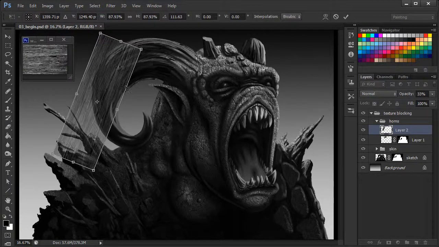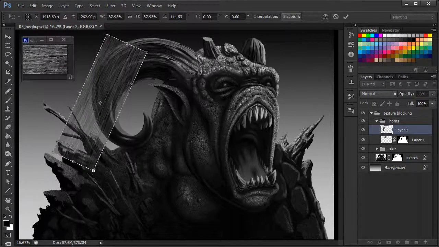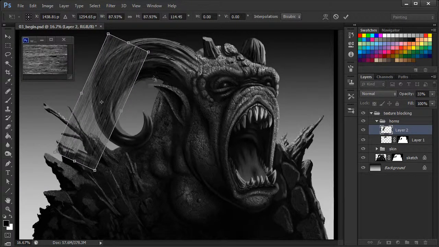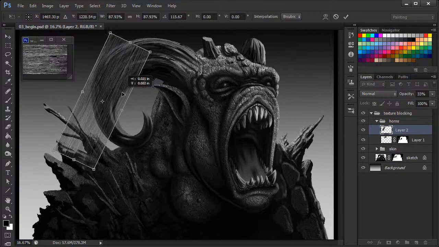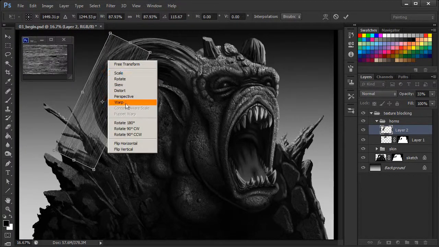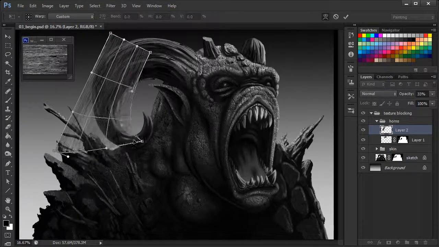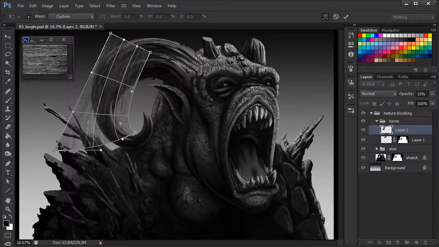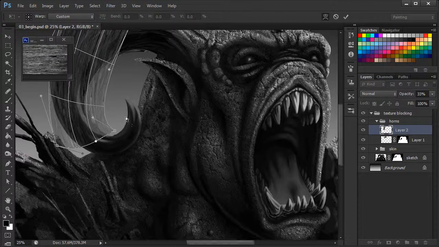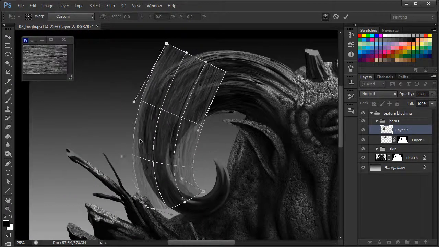And examining the overall angle that we're dealing with right here, that's feeling about right. Now that we're still in free transform mode, I'll right click and go to warp. Just like before, we'll start bending and skewing this texture.